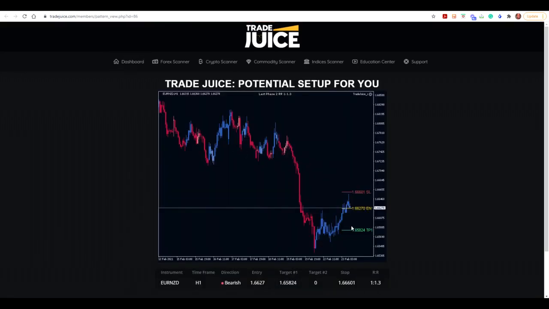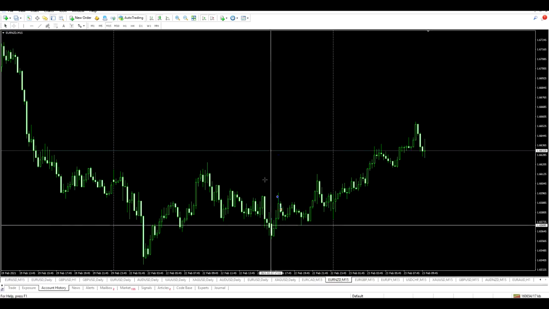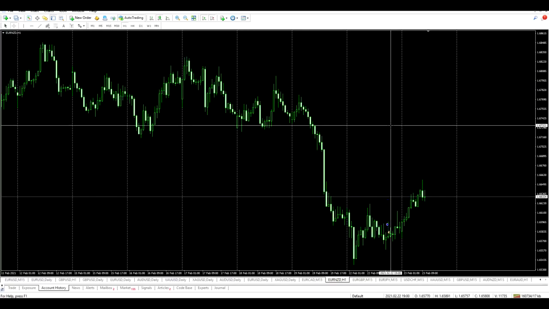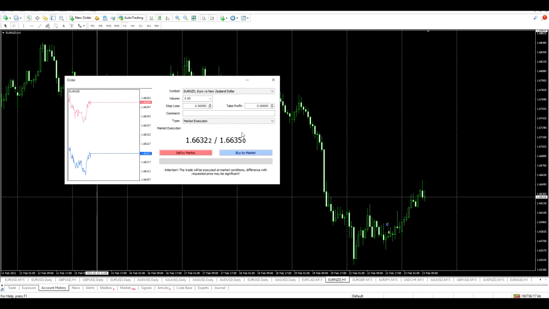And if I had to check the trade, I could see where to enter, where to set my stop, and where to set my take profit target. So I'm about to enter that now. What I'm going to do is go to the New Zealand dollar, and I'm going to go to the 1 hour time frame, and I'm going to enter a new order.